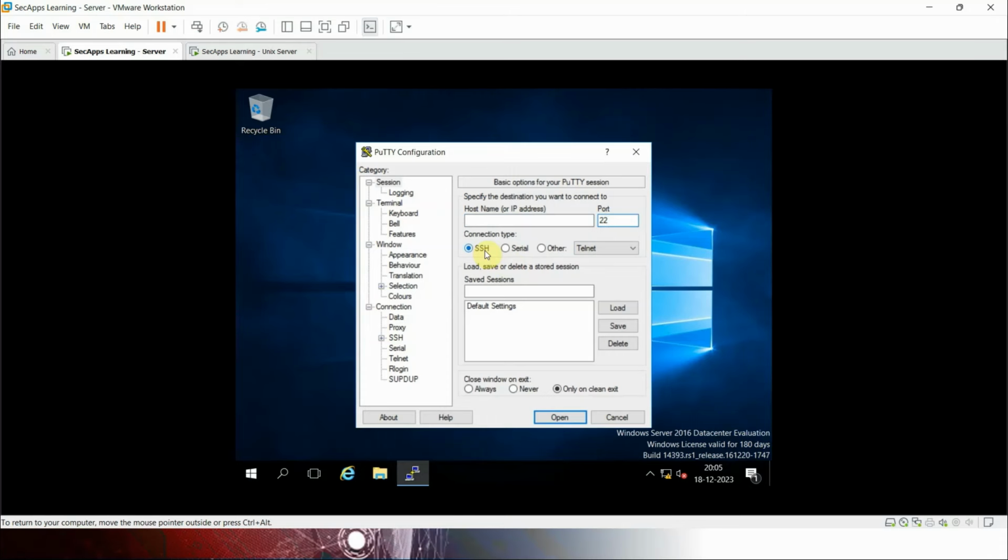It's a kind of channel used for accessing your Unix server. You need to provide the IP address or host name or FQDN of your Unix server, because sometimes Unix servers are part of a domain also, so you will have some full name. After that, it will ask for the username and password, and then you will be logged in. That I will show you shortly.